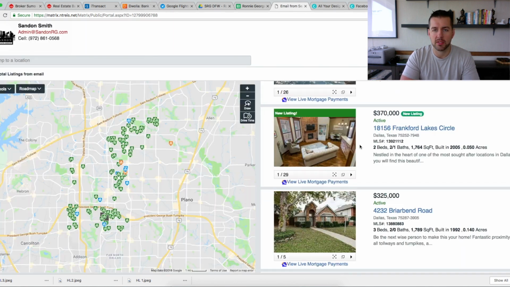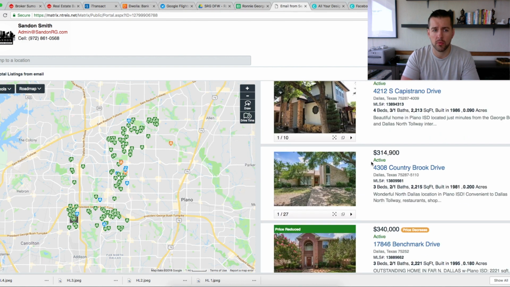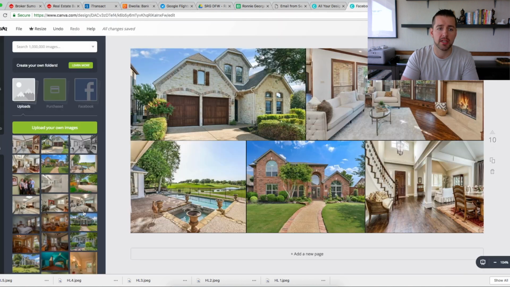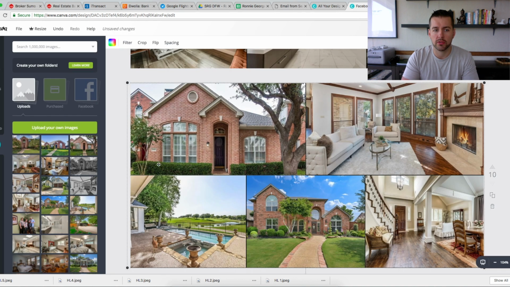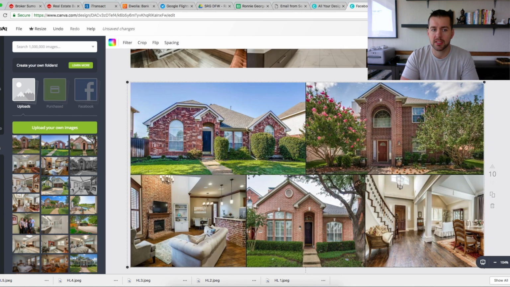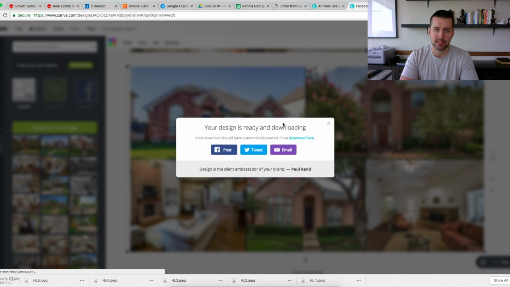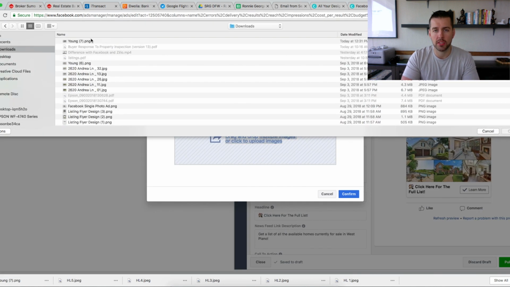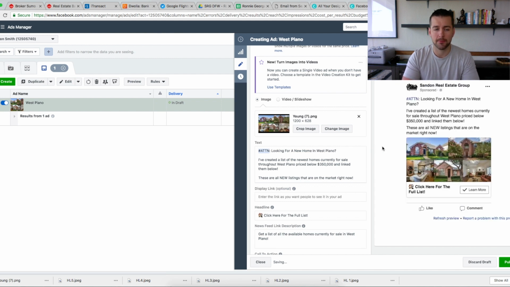We're doing 5 images. Not all of them have to be homes. You want to show off some kind of feature in the home, whether it's a large living room, a dining room, or a bedroom, and that's where my expertise comes in, pointing out which photos are going to get the best response. You always want professional quality photos, and some just look a lot better in these types of ads. So I'm going through that MLS link and finding the best ones to use for each specific MLS link.